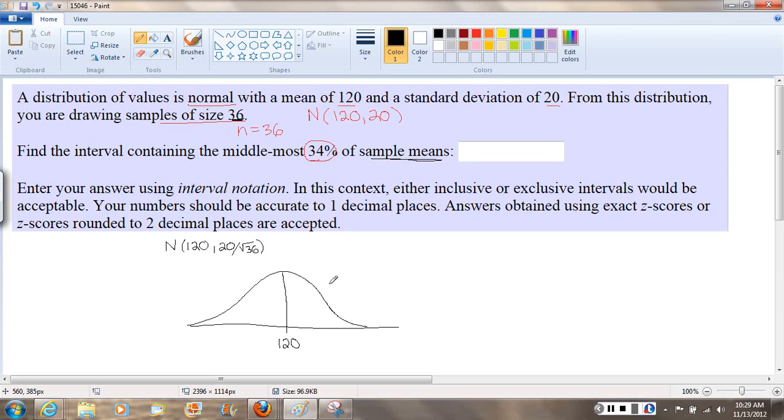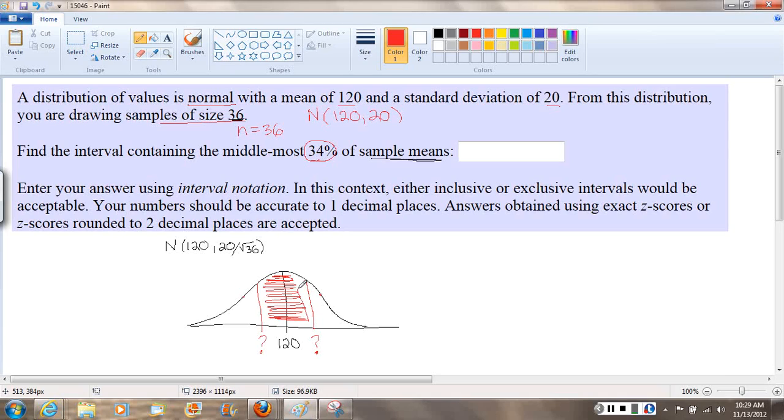And now they're looking for the interval containing the middlemost 34% of sample means. So let's shade that in. That 34% is an area in this picture. It's going to be an area in the middle of the picture. Is it a long, skinny area? Is it pretty wide? Well, we can remember that our empirical rule tells us 68% of values are within one standard deviation of the mean. So 34% of values is going to be smaller than one standard deviation away, and we can just kind of eyeball something like that. We don't know what these numbers are yet. If we knew those, we'd be done with the problem. So those are the numbers we're looking for.